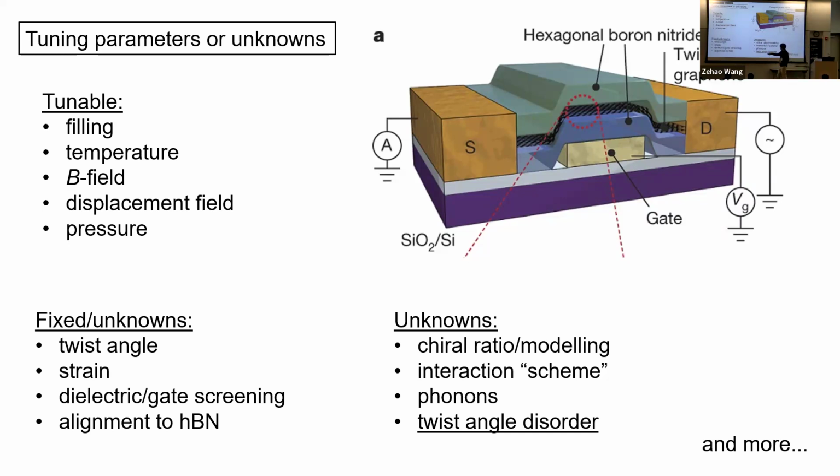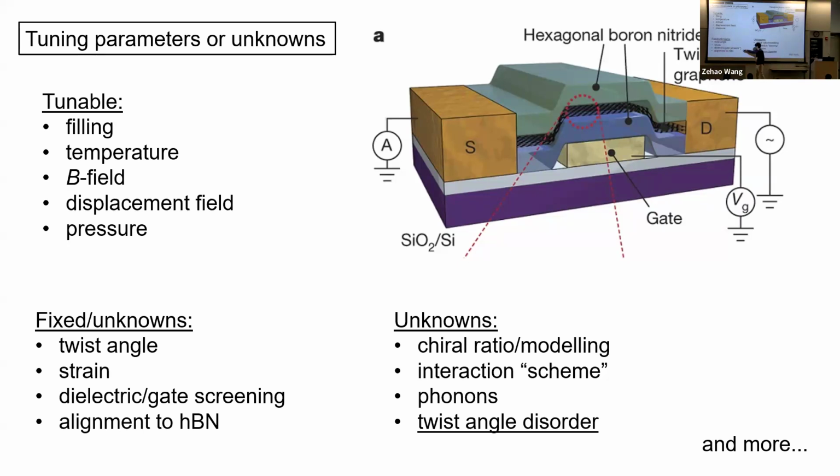But then here, there are some other things I've listed that the experimenters have some influence over, but it's not always so easy to characterize or control precisely. So, twist angle is an important one because I already mentioned that there's the notion of a magic angle, but it can be quite difficult to target a very specific twist angle. And during the fabrication process, this angle can sometimes change over time. Strain is another one, right? So usually we don't want strain in devices, but often it's an inevitable outcome of our fabrication.